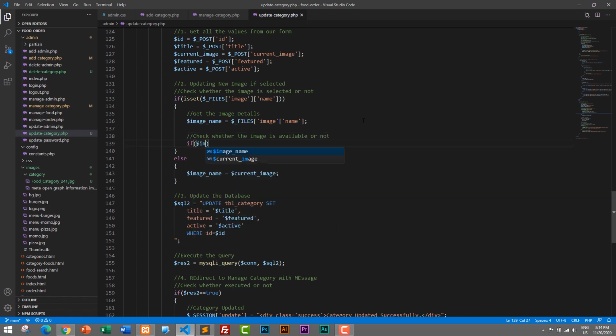So if $image_name is not equal to blank, sorry, Ctrl Z, if image name is not equal to blank, that means the image is available.